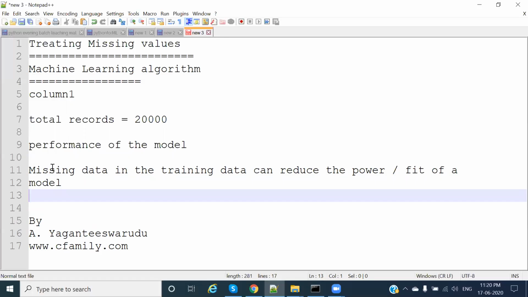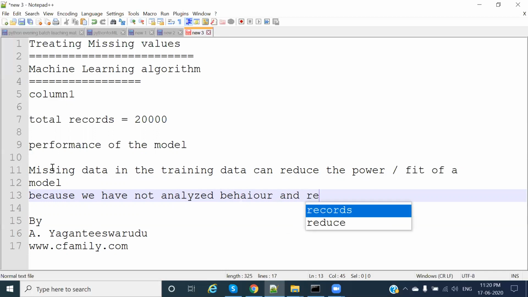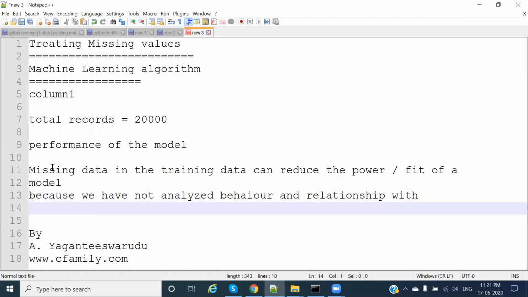Why will it reduce the model's performance? Because we have not analyzed the behavior and relationship with other variables correctly.